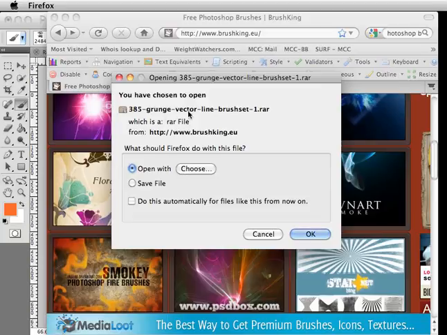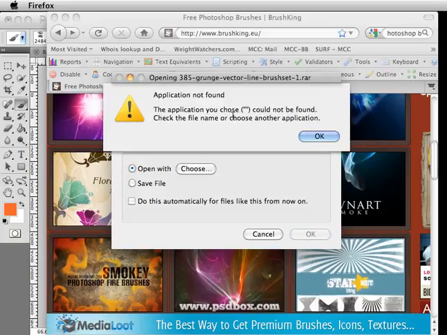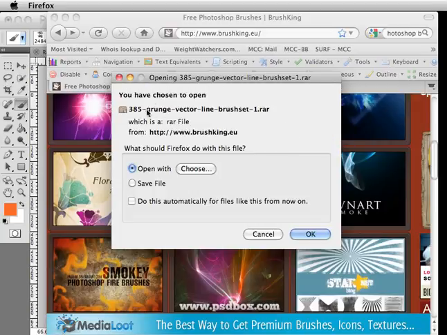If you open it, basically you're probably going to download a RAR file or a zip file or some other kind of compression format file. So if you choose to open it, then it's going to go ahead and open it for you, and it tells me that I can't open it because it's not finding the format, but I'll have to choose to do that on my own.